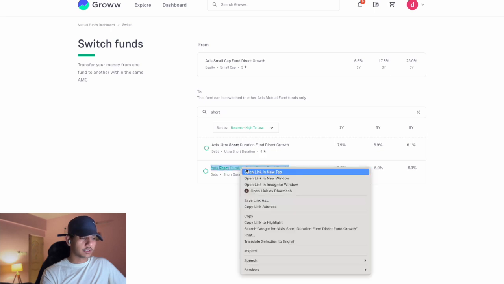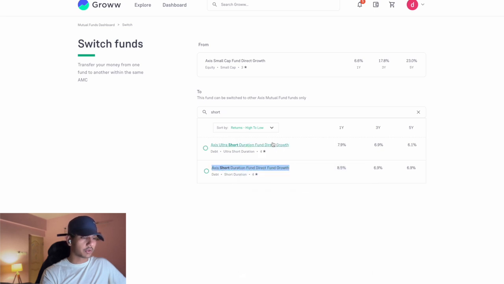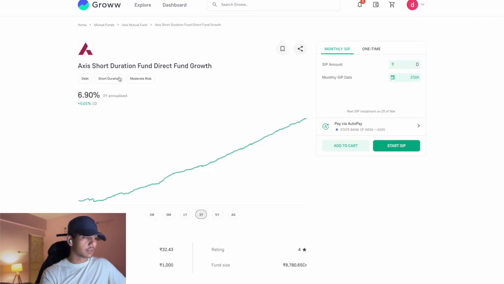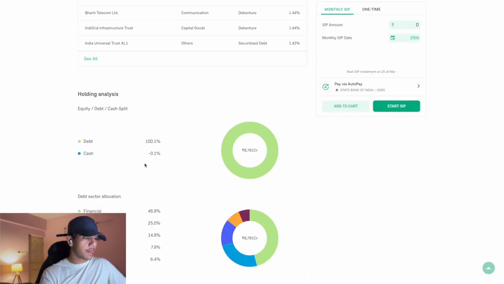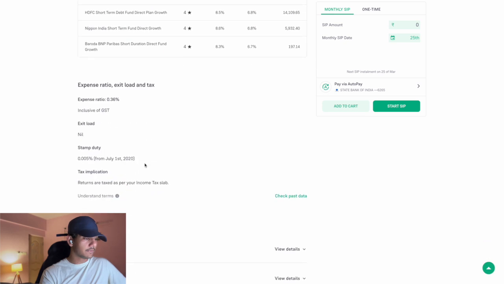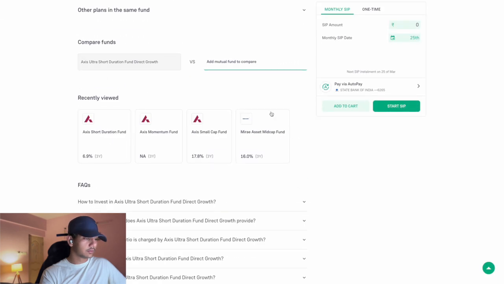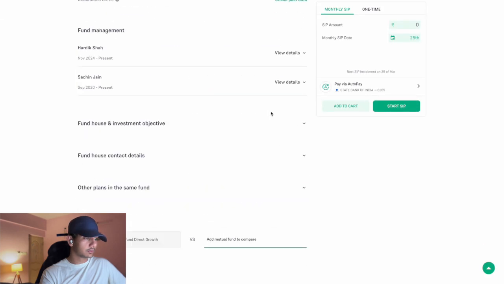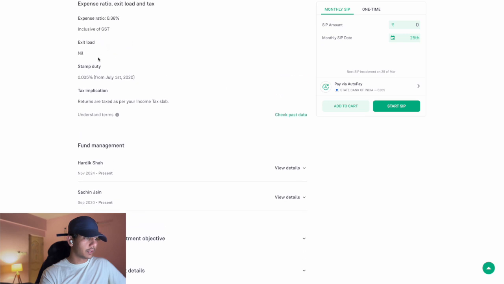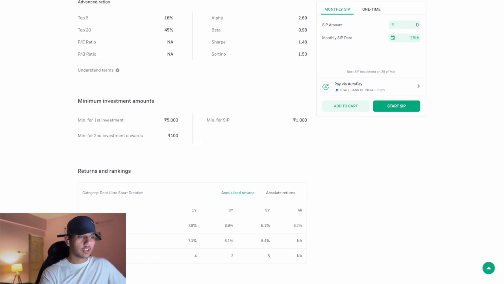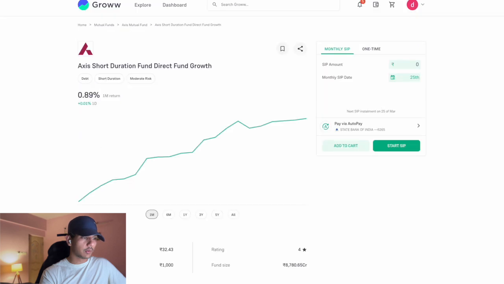So let's just see what the expense ratio and other criteria are for this fund. So this is a short duration fund. Expense ratio 0.36, exit load nil. So I can invest in any one of these.